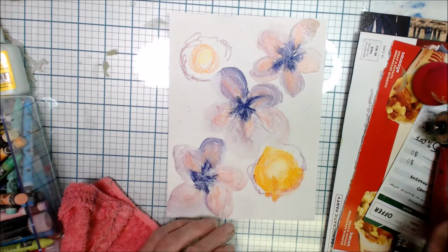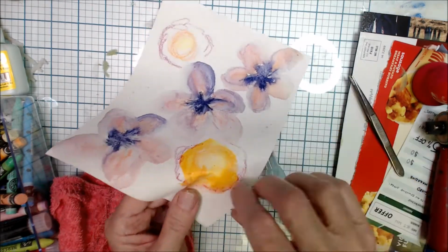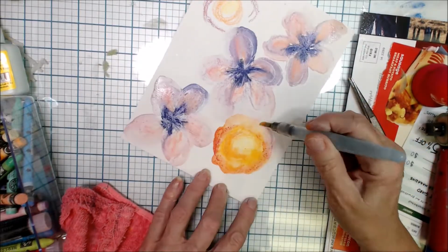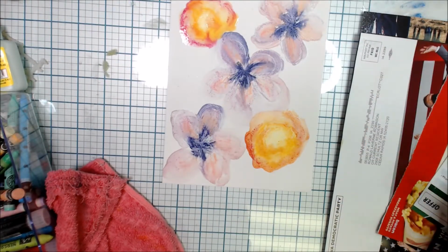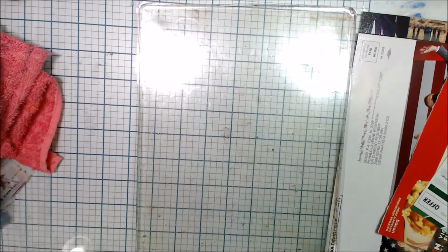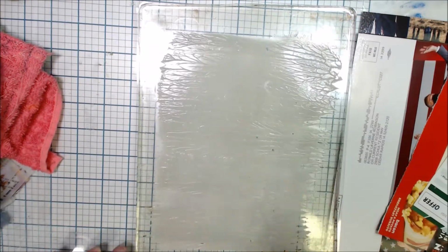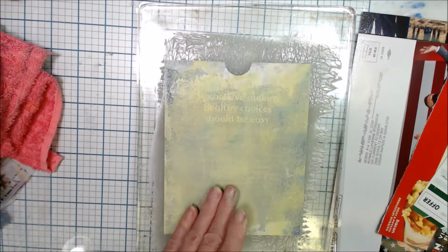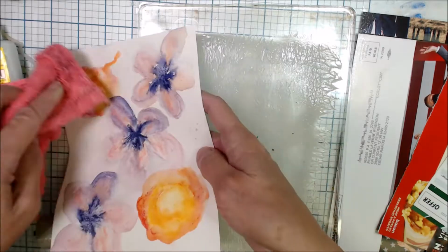So I have some other imagery that I have sketched on there. It's kind of hard to see because it's on the white canvas. This is some Yes All Media Artist canvas paper. And it's kind of fun, because you can rip it, you can tear it, it's fabric. So I have out my gel plate, and I'm putting some medium down on that because I want to seal that watercolor.